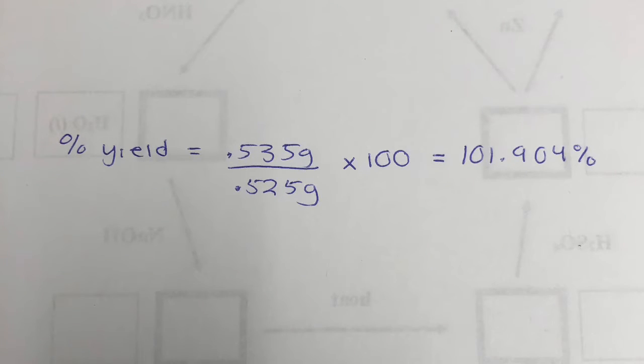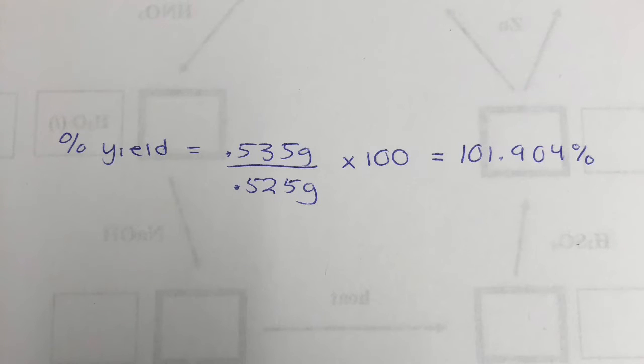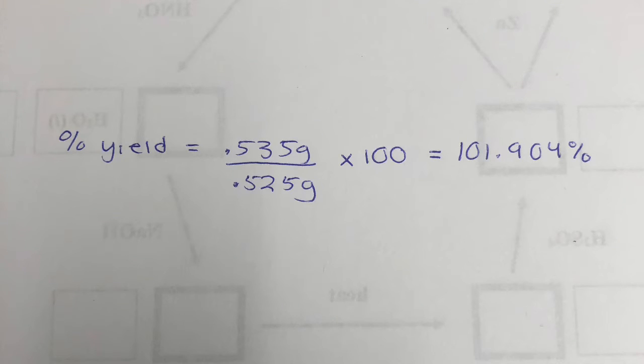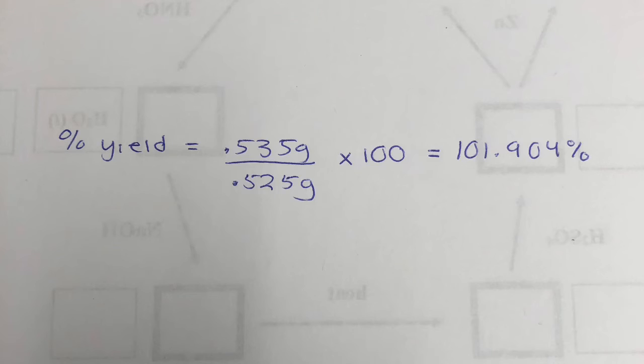If there was a percent yield greater than 100%, which there was, that means an error such as not decanting all the liquid off or not drying the copper enough could have occurred. If there was a percent yield smaller than 100%, that could mean that an error such as an excess mixture on the stirring rod could have taken away some of the mass.